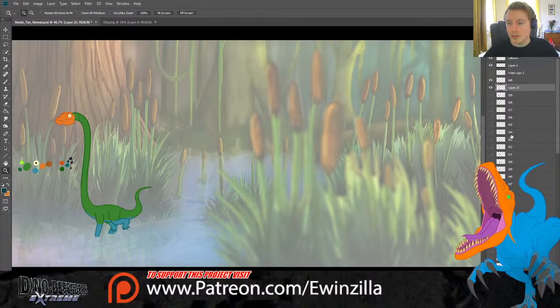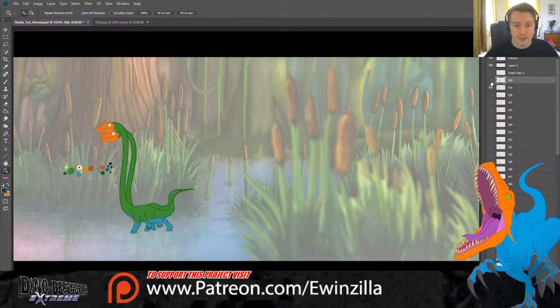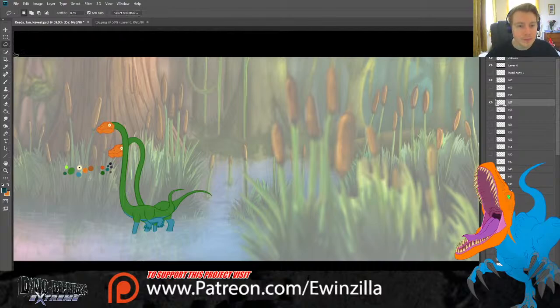Okay. Oh god, no, don't merge visible. Merge those. Okay, so that is that one. All right, now what we're going to do is turn the head back slightly. So we do want this one. Because what I want to do is, I don't want to tilt his head so his head gets a little bit of a 3D effect.